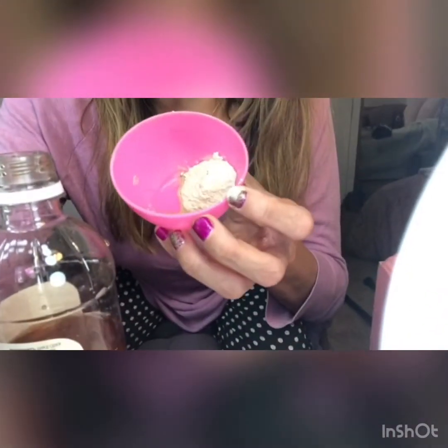I got this mixing bowl at TJ Maxx for $5.99 — that's a hit or miss, just FYI. I'm going to mix this right now. I usually use a little scooper and this bowl set with a mixing spatula, brush, and scooper that I got off eBay — you can also get it on Amazon for about $7.99. Just search 'facial kit' and it comes up. I don't measure, so be careful about how much you put in.